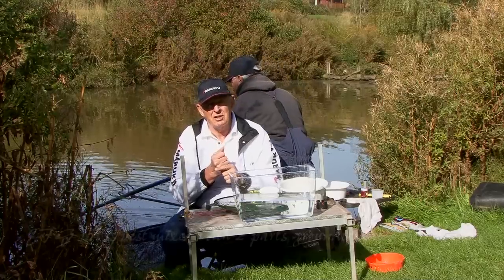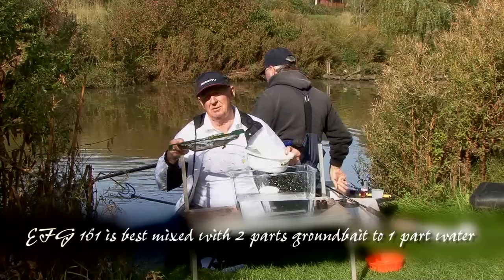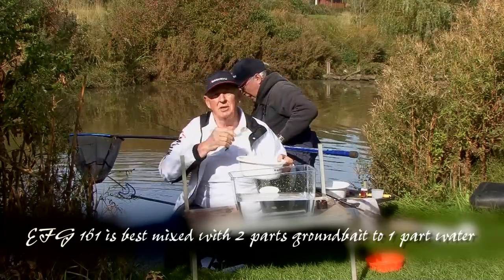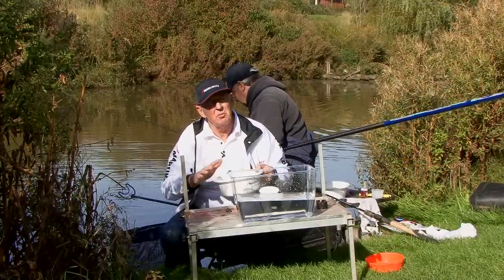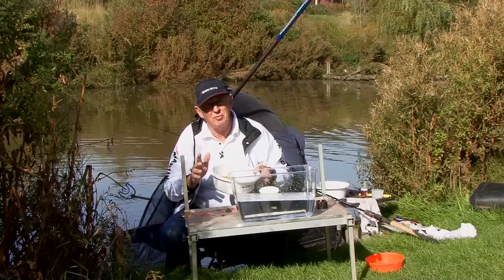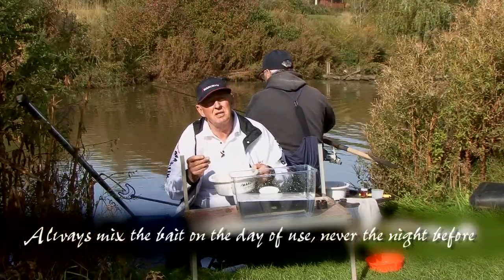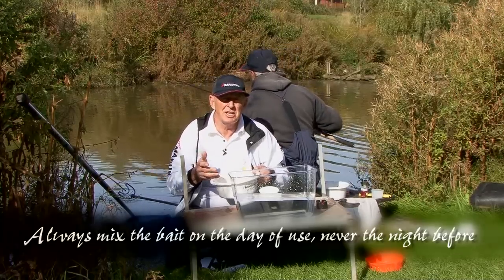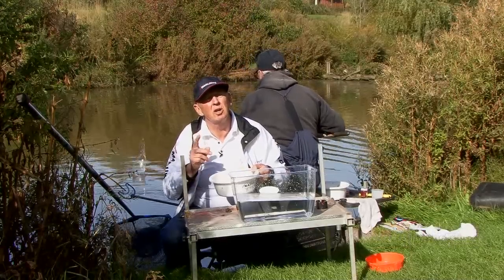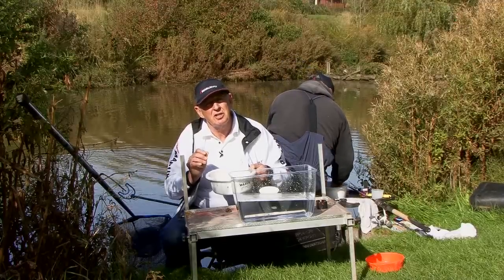It's a two-to-one mix — it's straightforward. Do not bother with a riddle; I've said this before, it's a waste of time. You do not need a riddle. Mix it just before you go fishing. Do not mix it the night before, because there are several components in a bait needed to make it attract and catch fish. Obviously, noise is one of them, and this bait is very, very active, so we don't want to lose the noise element when we mix it. I'd much rather mix two lots during a five-hour match than one lot, and of course, only mix what you need. We've got this controlled breakdown speed and the key attractors — the key triggers are what this is all about.